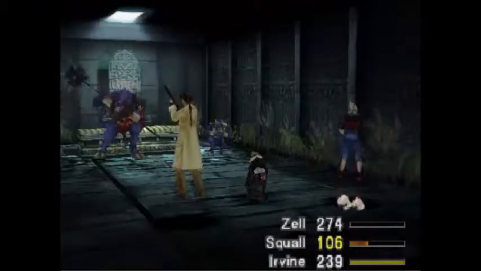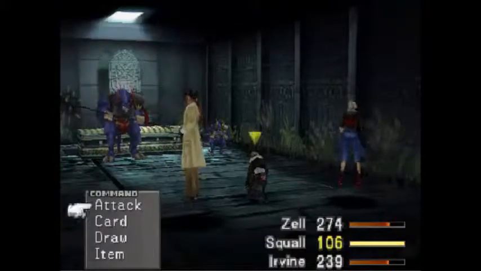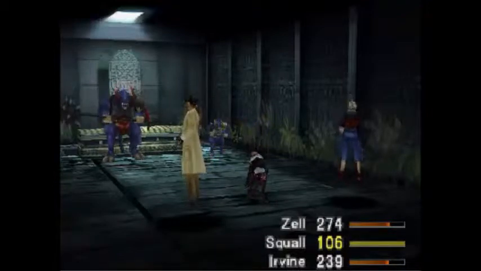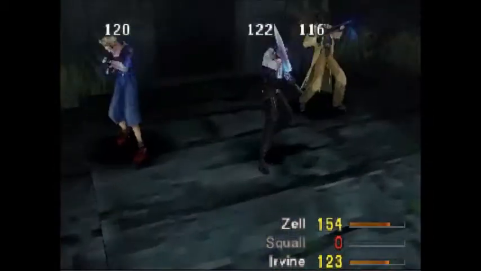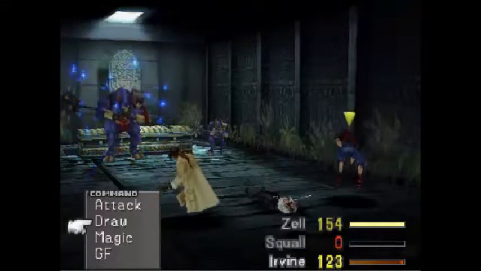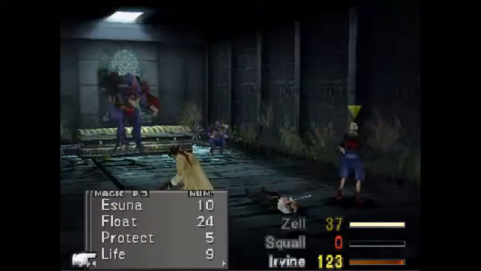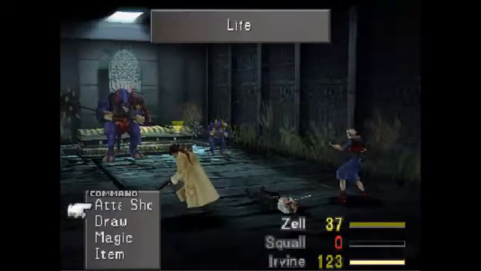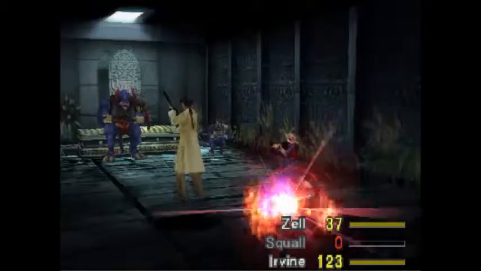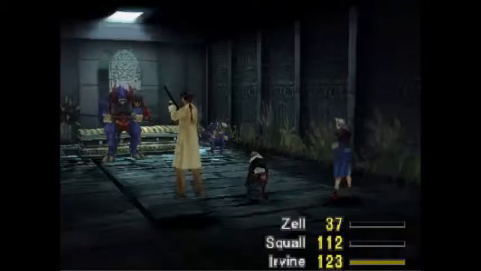Woohoo! Shaboo! Okay, I'm gonna continue to attack him because maybe we'll get a limit break going. That'd be awesome. Ow. I shall... Zell! Crap. I wanna use limit break time. Screw it. Let's go. Baby, let's go.